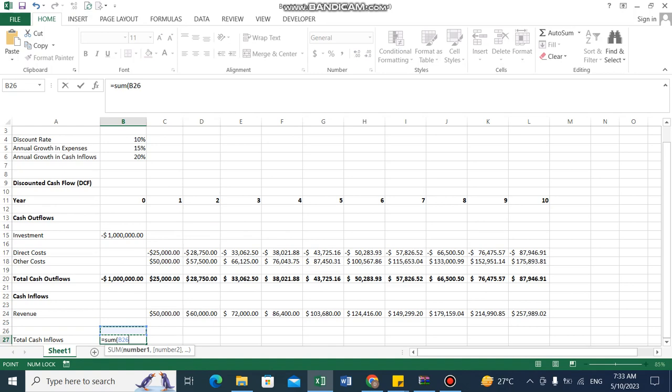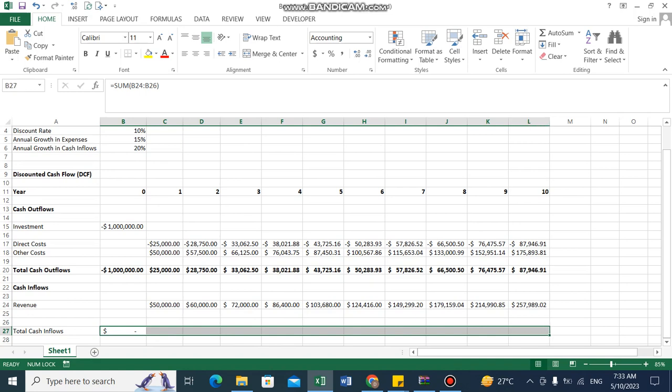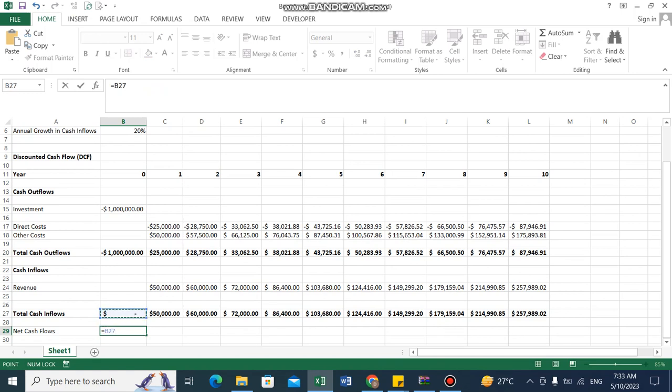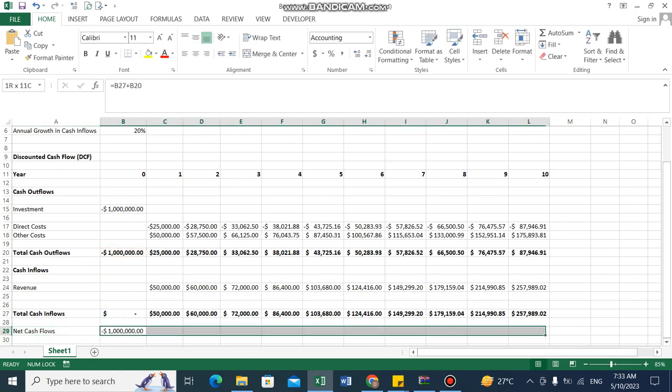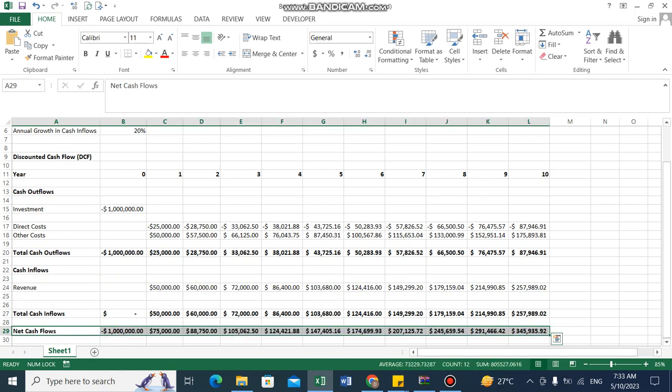Let's sum this. Press Ctrl plus R. Let's bold. Now we need to find out net cash flows. So we need to add this and this. So this will give you net cash flows. Let's bold this.